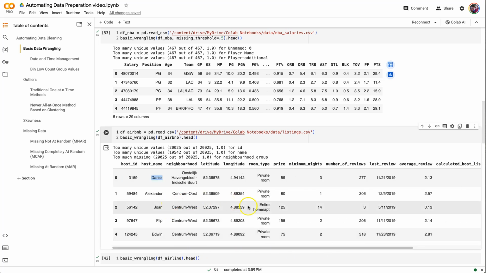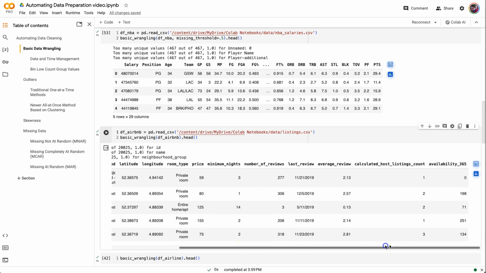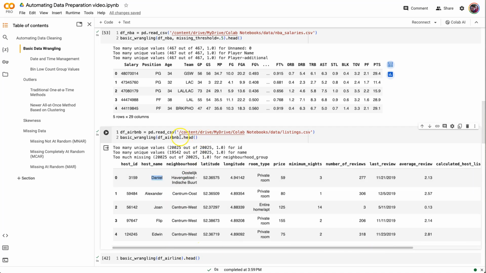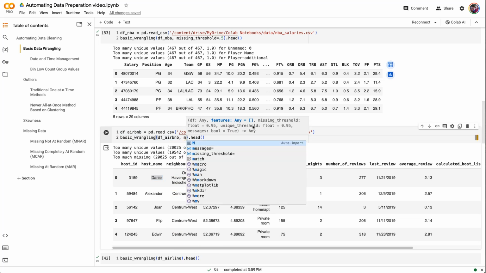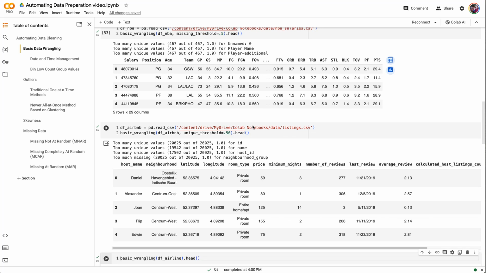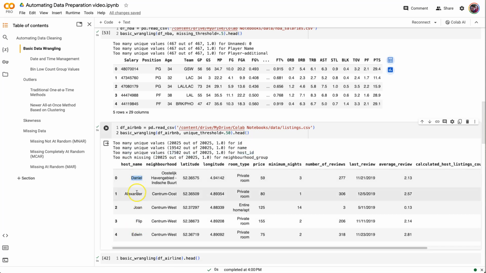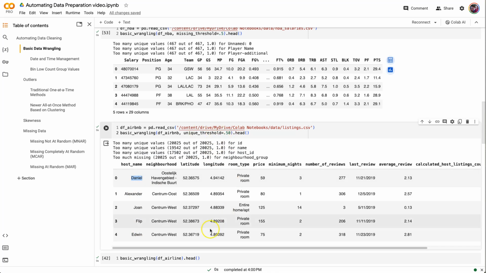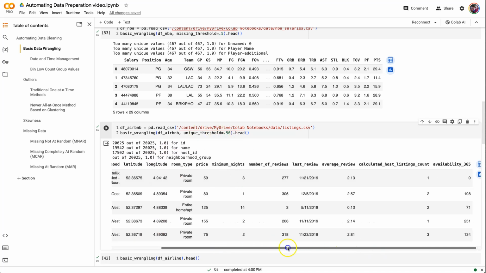But if we see something that we feel like it should have gotten rid of, all we have to do is, when we call this, modify some of these parameters, like the unique threshold. What it takes if we were to lower that to something like 50%. I wonder if that would get rid of some of them. Yep, sure enough, gets rid of host ID at that point. Host name is probably repeated over multiple host IDs, and that's why it didn't get rid of that one. But we can modify these parameters to have it get rid of more and more as we test it out.